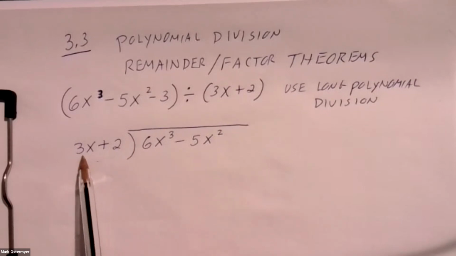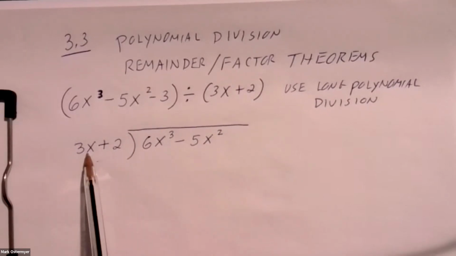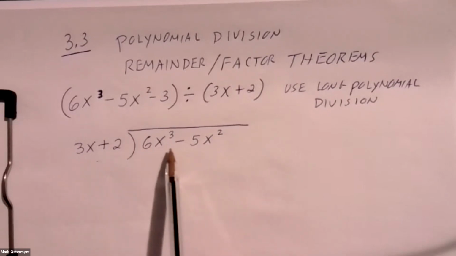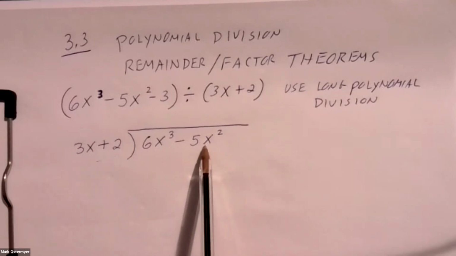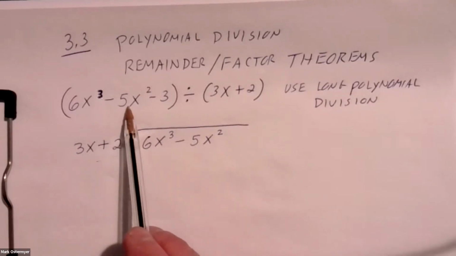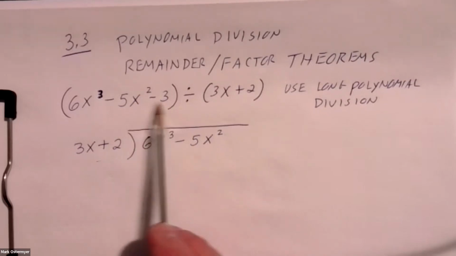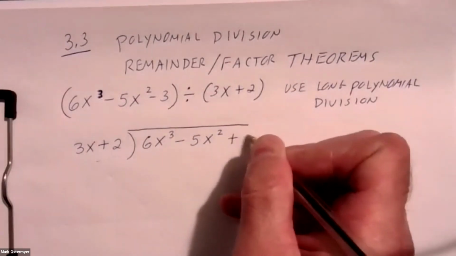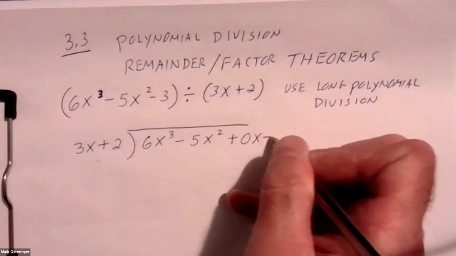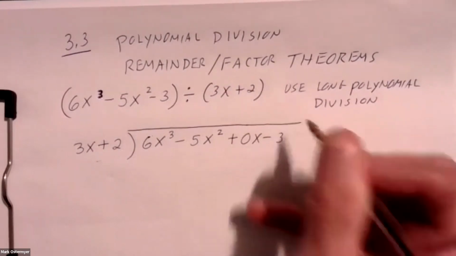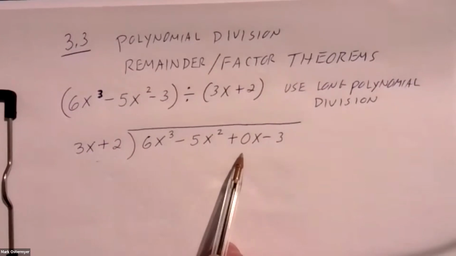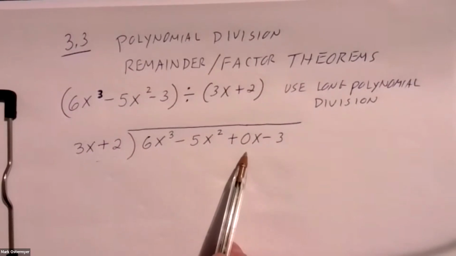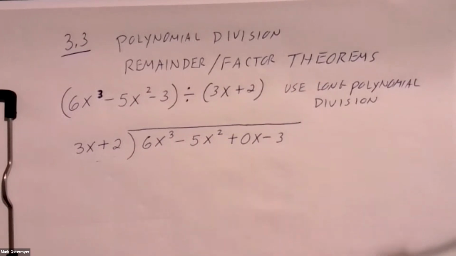I'm not missing any powers of x in my divisor as I go from a first down to a 0 degree term. But I am missing a 1st degree term in between my 2nd degree term and my 0 degree term for my dividend. Because of that, I'm going to have to enter in what's called a placeholder here. This placeholder is extremely important. If you don't put this placeholder in here, then things are not going to line up and you're not going to get the correct quotient, okay? All right, we're ready to begin dividing.